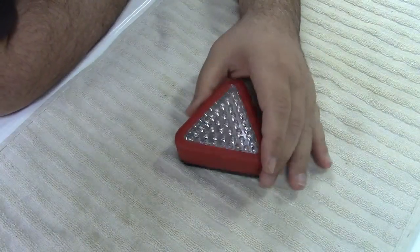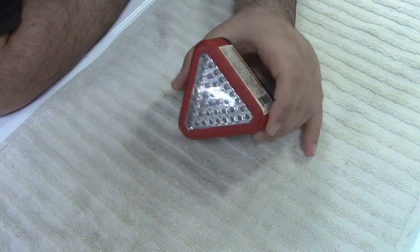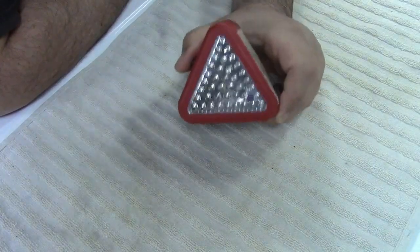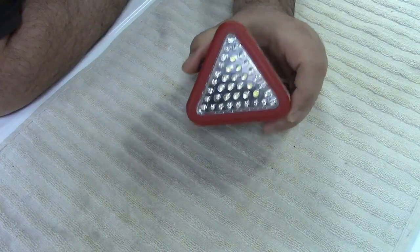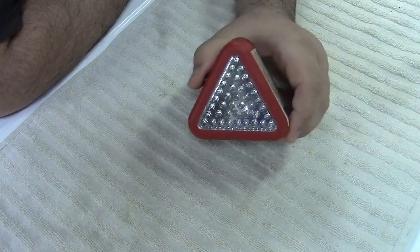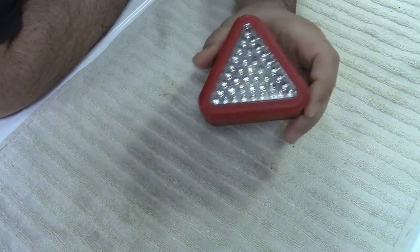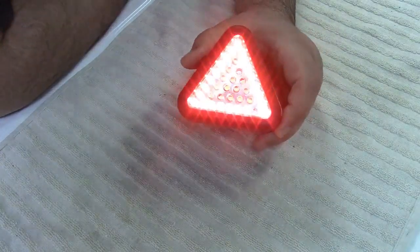Now, I've been in here already. I already know what the problem is. I'm going to show that to you. She actually did use this quite a bit, because there are different batteries in here than what it originally came with, because it came with El Cheapo carbon batteries and all that. So we'll go ahead and turn it on.